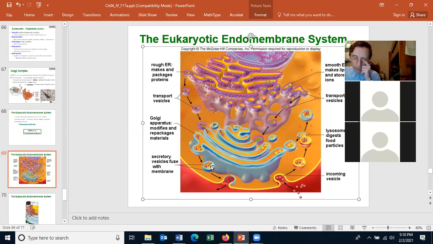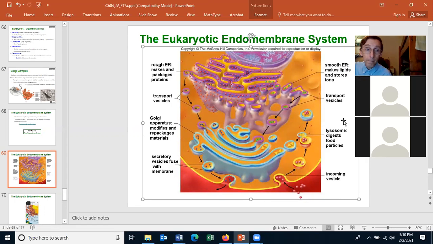And they come out of the Golgi apparatus once again in vesicles, and then move to where they're supposed to be in the cell, wherever that may be. That could be in the cytoplasm someplace, it could be in the cell membrane, and especially with proteins, they can also be deposited outside the cell. All right, any question about any of that? That is the endomembrane system.